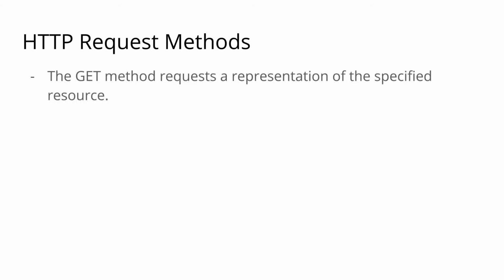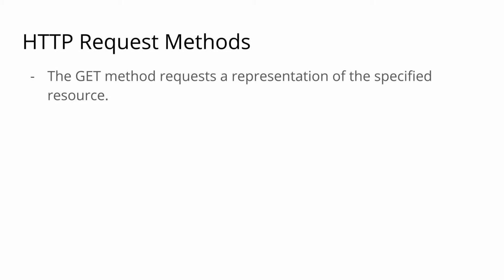The get method requests a representation of the specified resource. If you're using this request, you should only receive data from the web service and not send data to it. Of course, you might want to send certain characteristics to the service, like an ID or a string, and the backend then grabs the proper object from the database, but you won't send any objects to the service. You have already seen the get method in action.